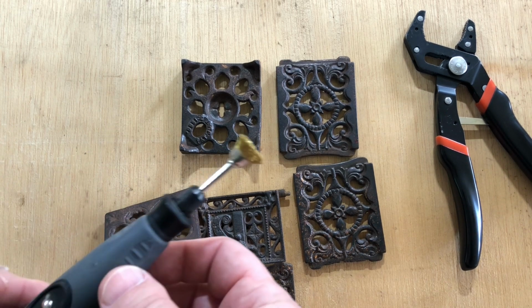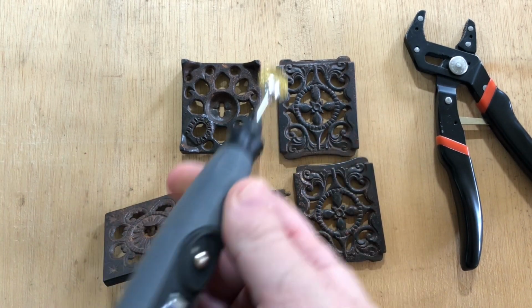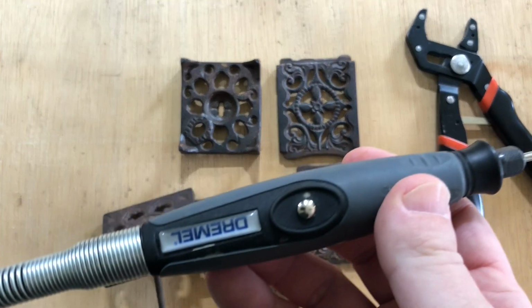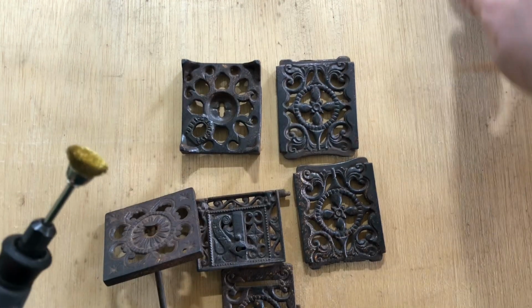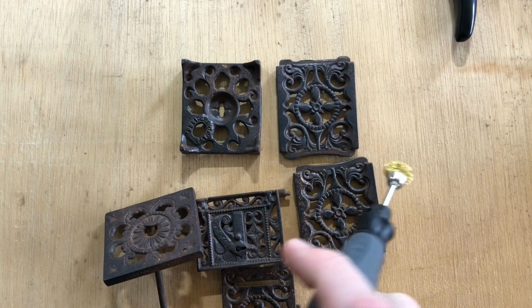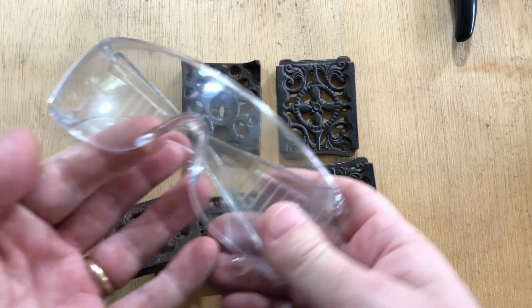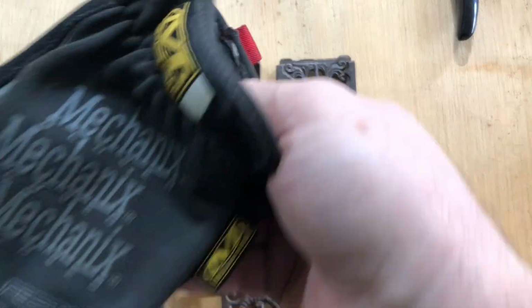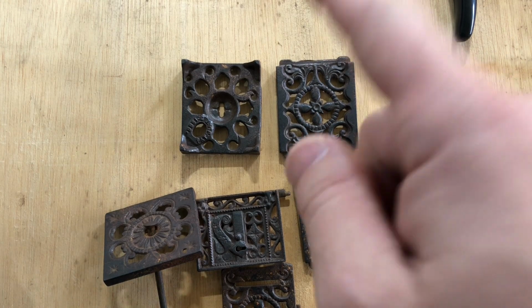Okay, so I have the brass brush and this flexible tool for the Dremel. I'll set the Dremel to a medium speed. Don't want to go too fast, don't want to go too slow. Slower is probably a little better than faster. And yep, safety first. I'll be wearing safety goggles. I have some gloves I'll wear, and yeah, I have a respirator mask. So I'll put all those on and I'll start cleaning these up.